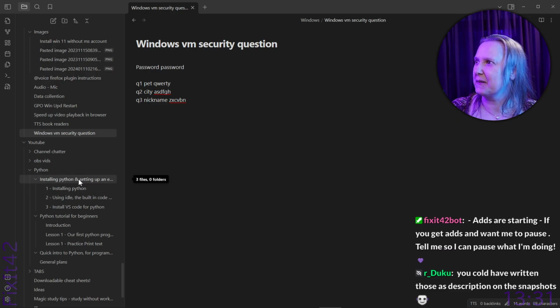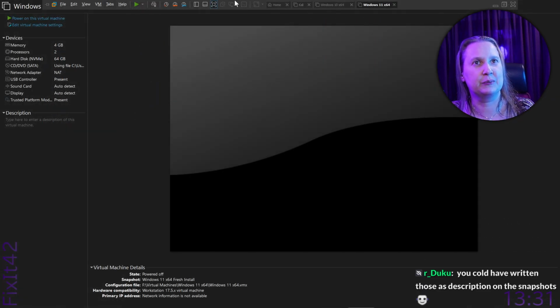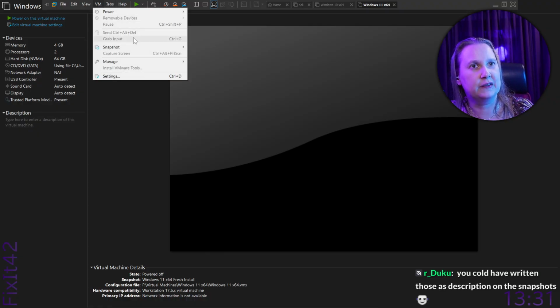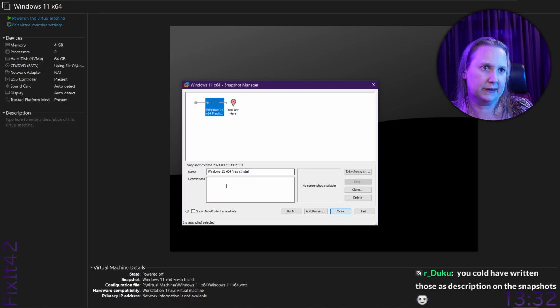The best security is doing password with no extra characters. There's a description on the snapshot. Smile. Yeah, I could have, of course. I can still, I guess. Let's look if we can edit the description of the snapshots. I would assume we can. So if we click this, we can edit here, right? Password.